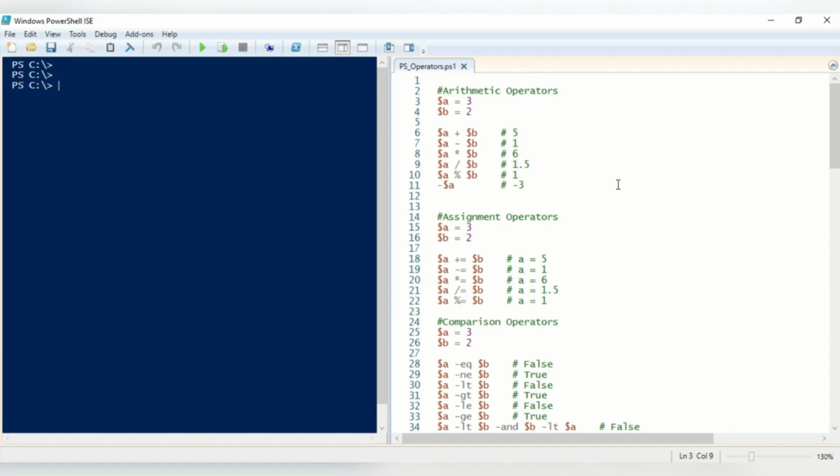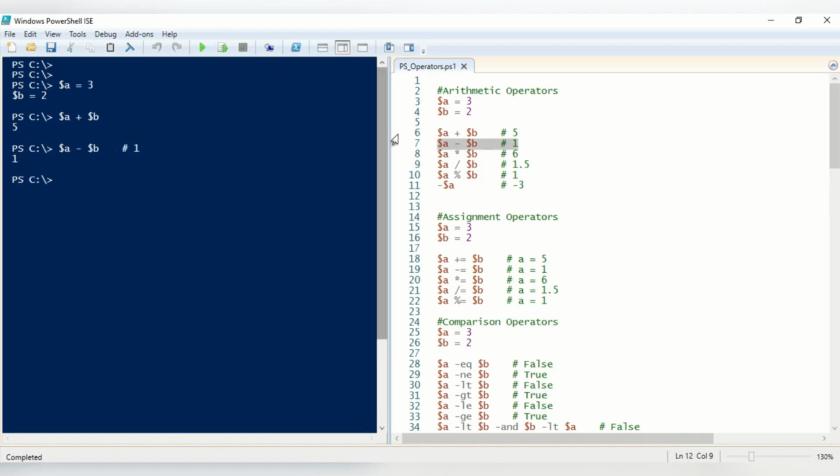So the first will be the arithmetic operators, like addition, subtraction, multiplication, or the modulus of two digits. So let me assign values to two variables, A and B. If I add, we have the arithmetic operator plus, so it will add, then this will subtract.